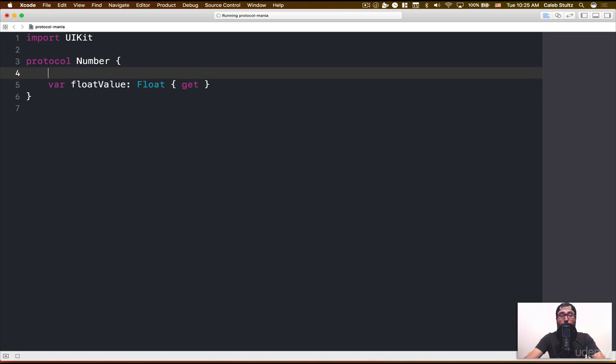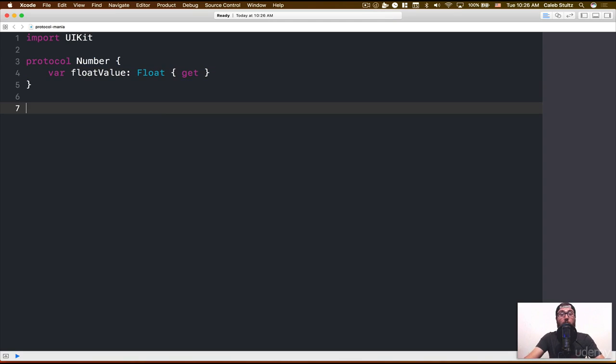Now, let's say that we wanted to include a function as well, maybe get float value. You just declare it like this, func get float value, and you include the parentheses for showing that it's a function, but you're not going to put the curly braces. And watch what happens when I do that. Protocol methods may not have bodies. Remember the description I said at the beginning of the video, the protocol is not where you declare the implementation. Wherever you conform to this protocol later on, that's where you'll declare the implementation. And I'll show you what I mean. But for now, just get rid of this function and leave the variable float value.